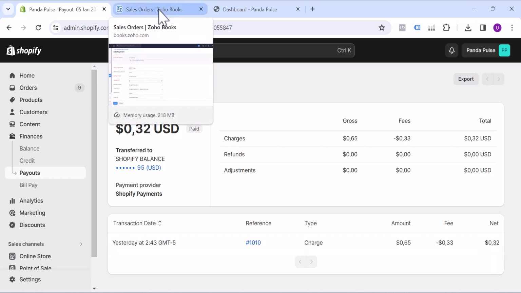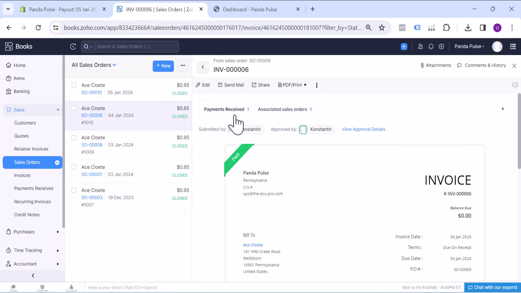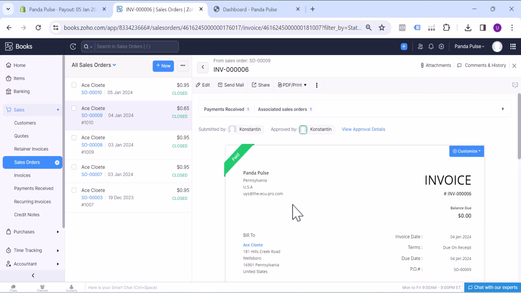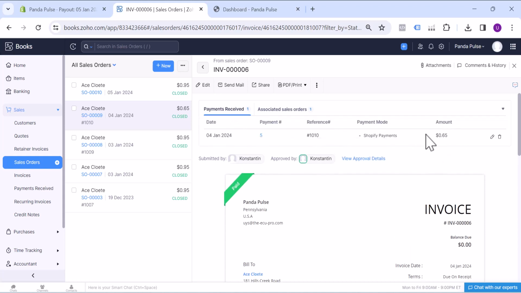What our system effectively does is, every time an order occurs in Shopify, it makes sure that the order is recorded correctly for you, and that the payment you received is recorded with the correct fees and the correct net amount.